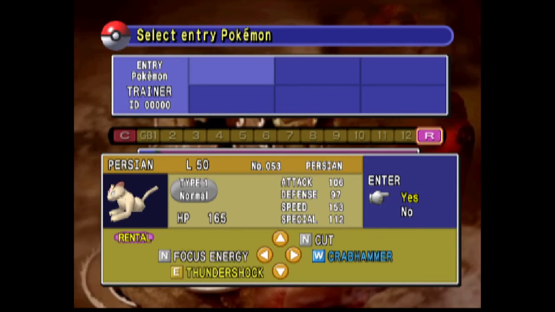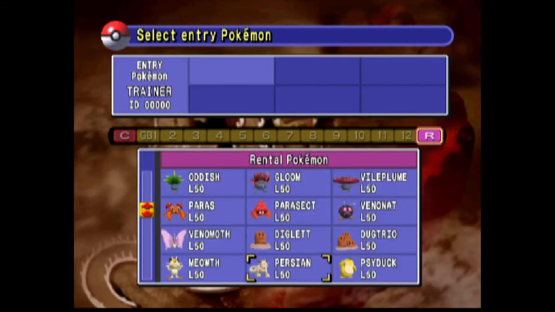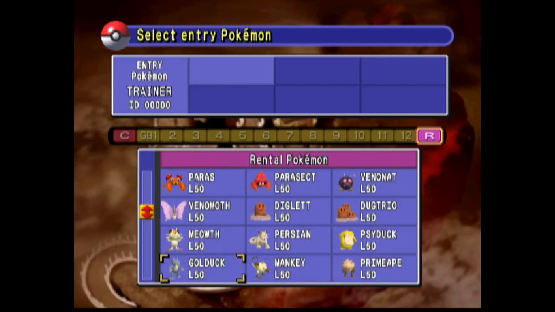When I did a little bit of a test for this, I had like three water types on my test team, because Seadra was really good, and Golduck had really good movesets. I forget what the other water type was, but anyway, let's see. Focus Energy, Thunder Shock. So many things have Thunder Shock. Crabhammer and Cut. Okay, that's... Crabhammer on a Persian is okay. Not great, but okay.